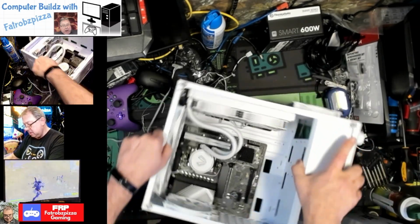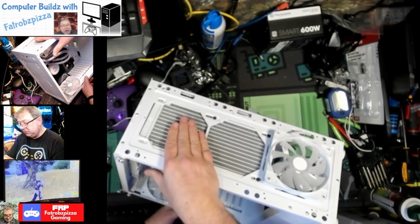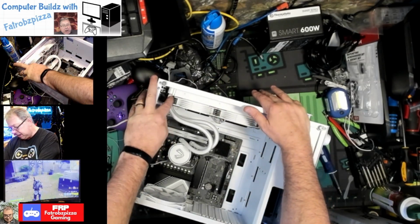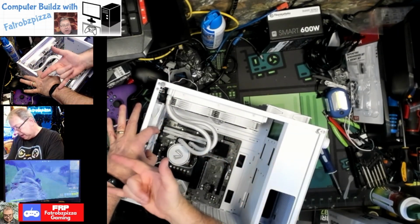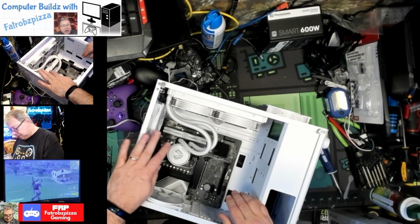Okay, recap. There was 4 fans up front. I took off 2 of them, left the one in the bottom. We put our radiator to the front, tubes at the top for the air. Flip these fans around to where they're drawing in. Flip these fans to where they're blowing out. Same, the back one is always blowing out. Let's see, routed all the wires down below.